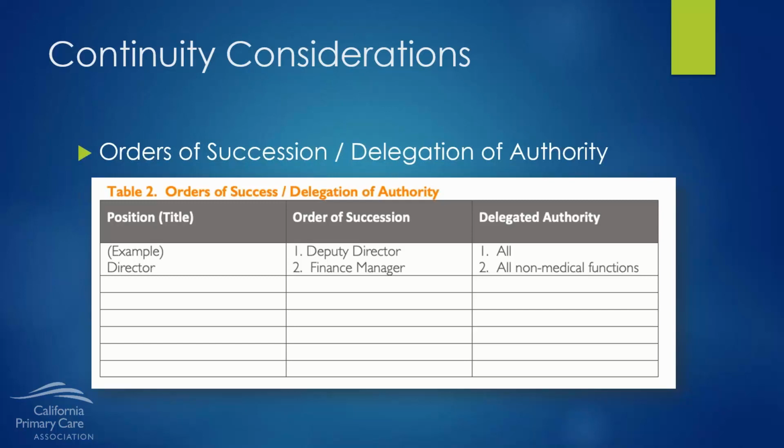And there are other COOP resources out there to help you if you need to find examples of orders of succession for other community clinics or facilities. This is also one of those areas that is really helpful to reach out to other health facilities in your healthcare coalition because they likely have their own COOP plans. They likely have their own orders of succession that you can modify or use as an example.